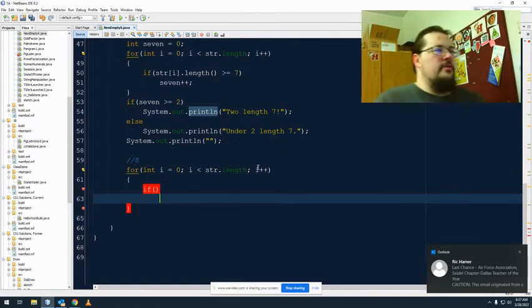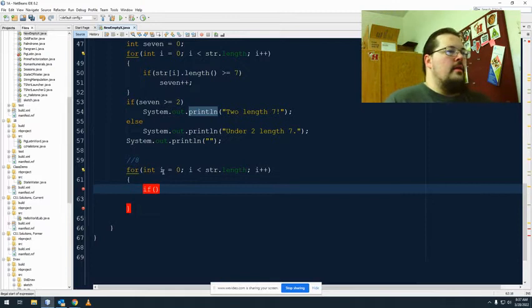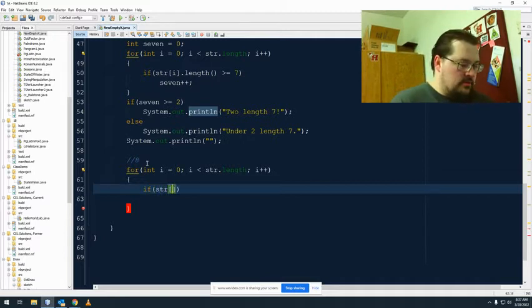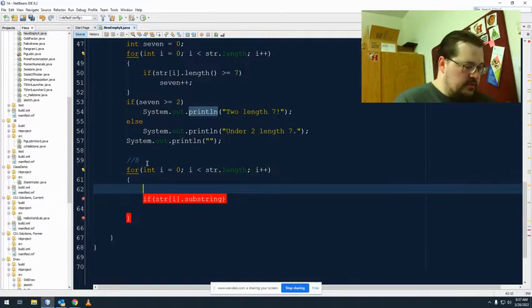Okay, so that's going to read through the whole array. We just want to see if it has an E at all. Oh, there we go. We're going to need a nested for loop.